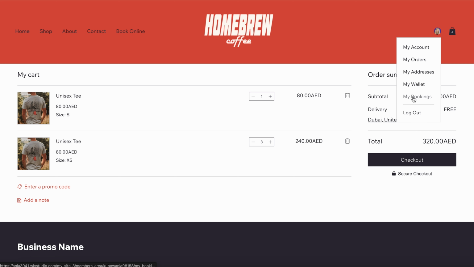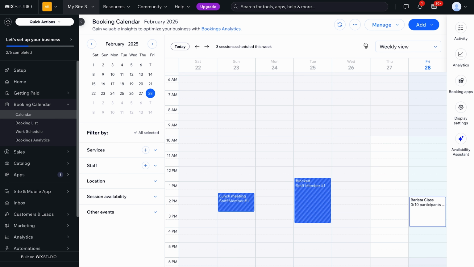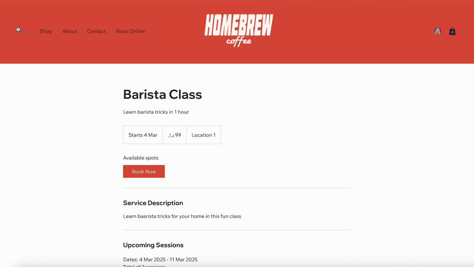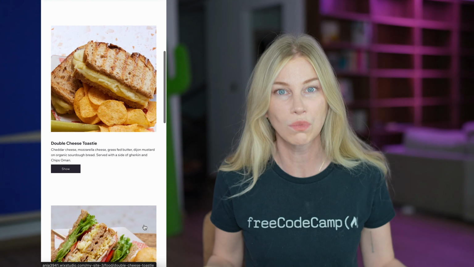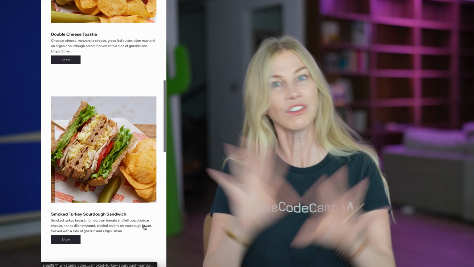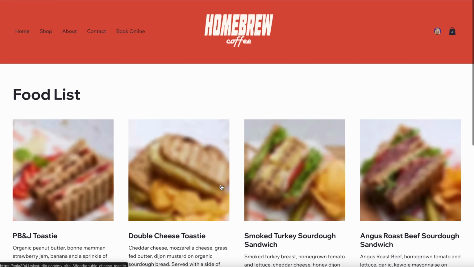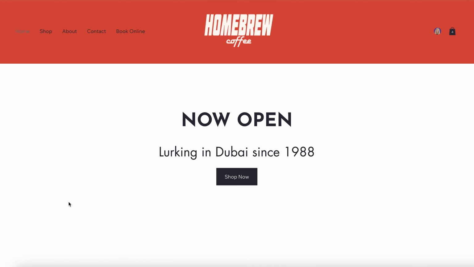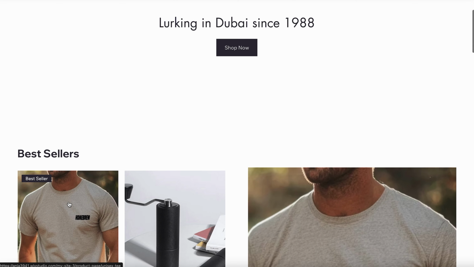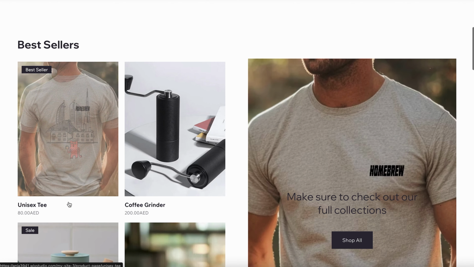It will also allow you to take bookings, as well as have a seamless sign up and login experience, and so much more. So the real whole package, everything you'd ever need for an e-commerce website. And we're going to be building this e-commerce website fast without even breaking a sweat. The site is going to be for a coffee shop that takes online bookings and sells their own custom stuff.